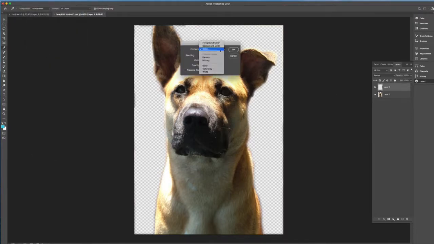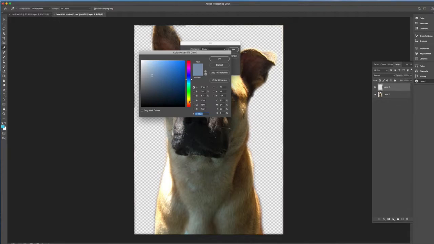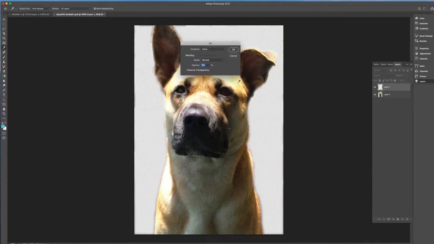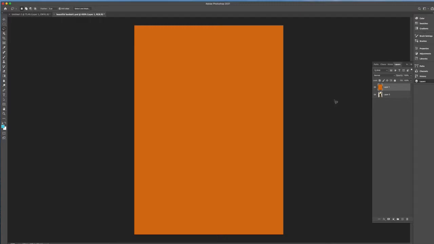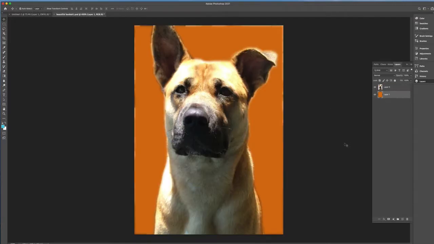with a color. I'm going to choose that color, and we chose the color in class to be an orange, which was really lovely. And I'm going to put 100% opacity, and it covers her completely. So what do we do? We take that layer and we drag it underneath, and there she is.